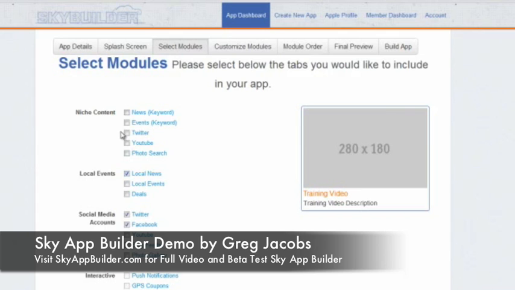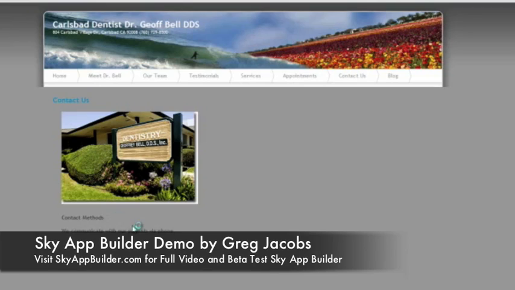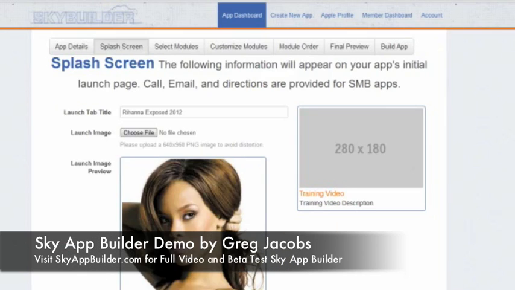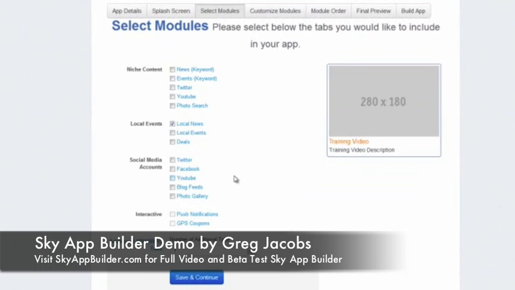So what we're going to do now is we're going to go and select the different kinds of modules that we want to put in for Dr. Bell, okay? I didn't see that Dr. Bell had a Twitter or a Facebook account listed, so let's see in the contact us here. So we're not going to put that in there. So let me go ahead and untick the Twitter and the Facebook. This might actually be another thing that we could go and sell Dr. Bell when we're there, is to go maintain like a Facebook fan page or a Twitter thing for him as well as a local marketing consultant. Same thing for YouTube. Maybe he has a YouTube account that we don't know about. For now, we're going to go leave those blank, okay?